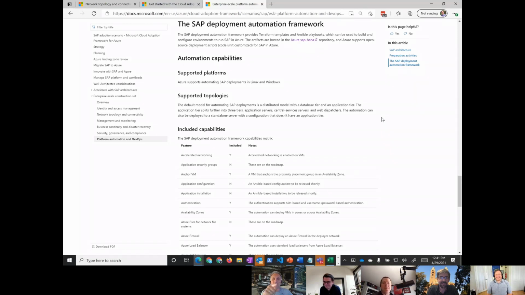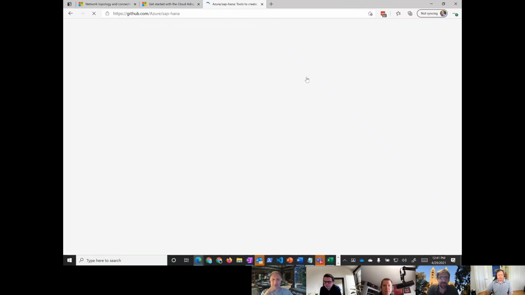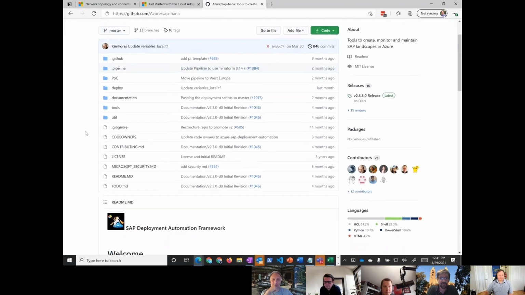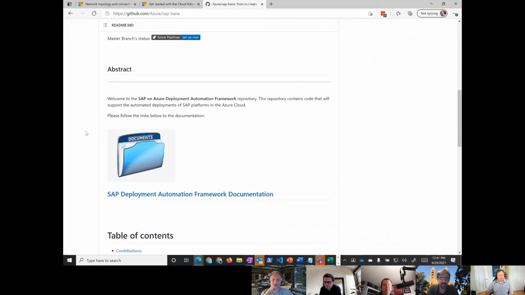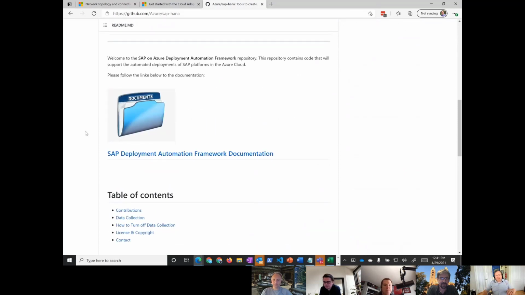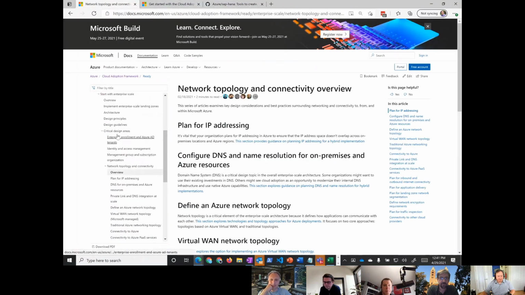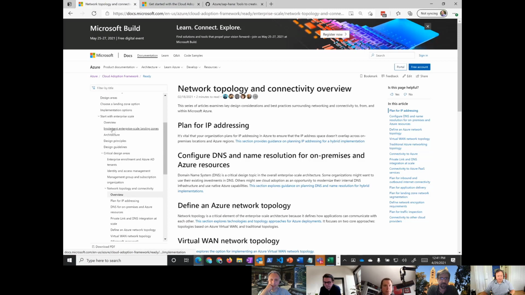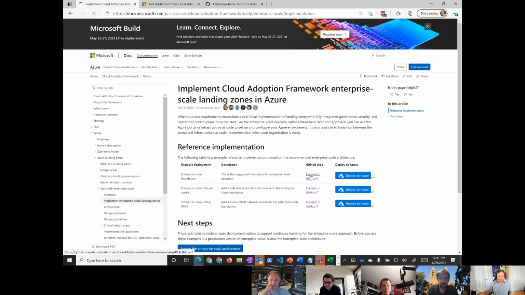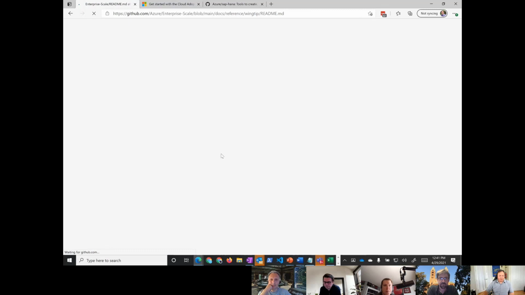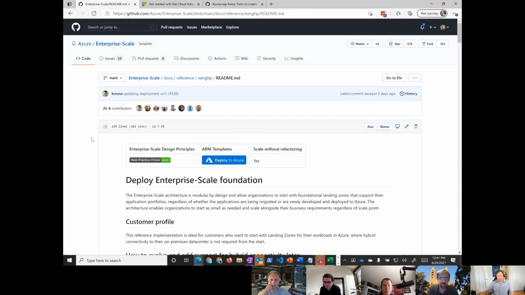Without breaking it. Yeah, Jeff, can you click on this SAP link on SAP Automation Framework, Azure SAP HANA on the top? Yeah, there. You got it. Yeah, so this is the repo. Yeah, exactly. This is the repo for deployment here, and this is the same as enterprise scale, right? So if I jump back over here to enterprise scale and we talk about implementation, we have the same thing. You go to GitHub, and once you're at GitHub, we have a repo that you can grab and pull down and customize and make your own.